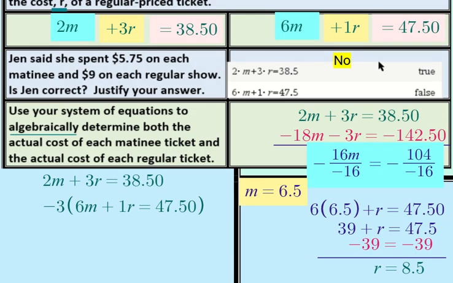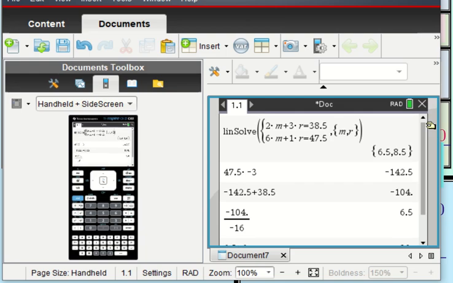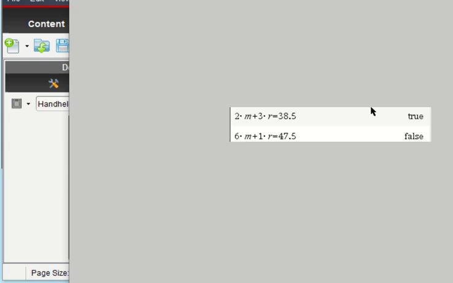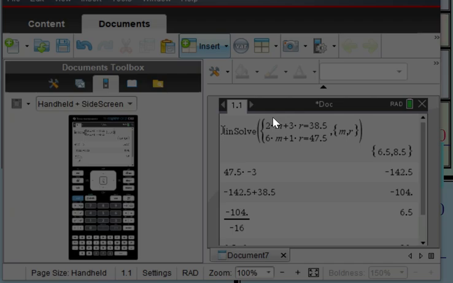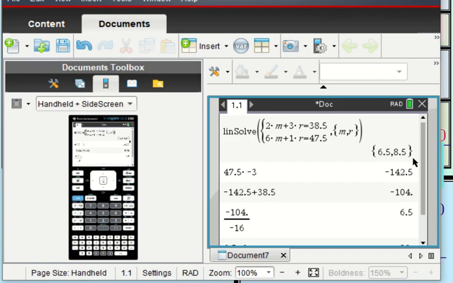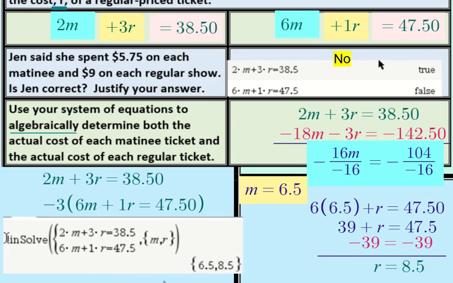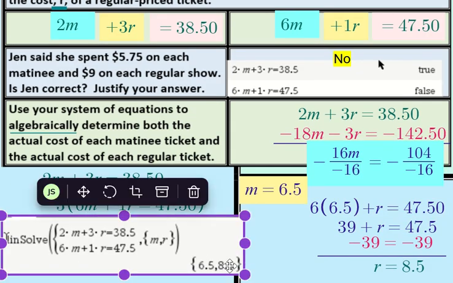So if we never get to that point of doing it algebraically, we would use LinSolve. This is a way to guarantee that, while we might lose a point or two because we didn't do it algebraically, we could still get most of the credit for this question if we demonstrate that we used LinSolve to get it.